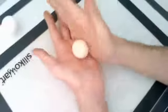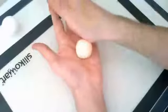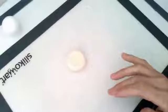Now I need a ball shape. So roll the base between the palm of your hands like this, to remove all the creases on the surface. Then flatten the shape with the heel of your hand. Then I am going to apply a bit of piping gel or edible glue on top of the surface.